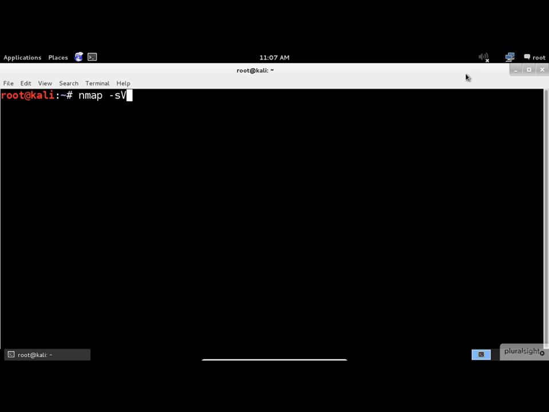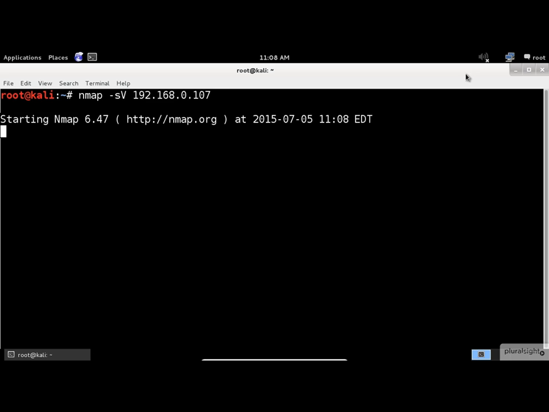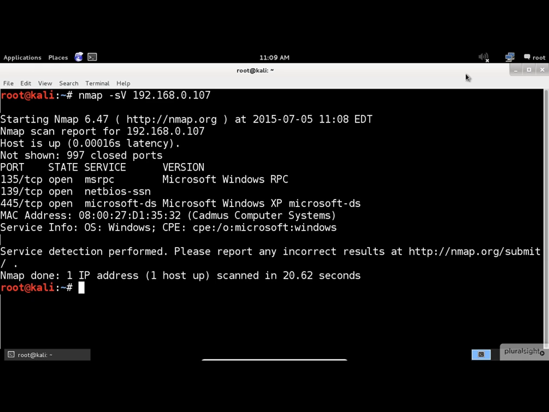I'm using the -sV argument to list all the services installed on the Windows XP machine, followed by its IP address, 192.168.0.107. Check port number 445.